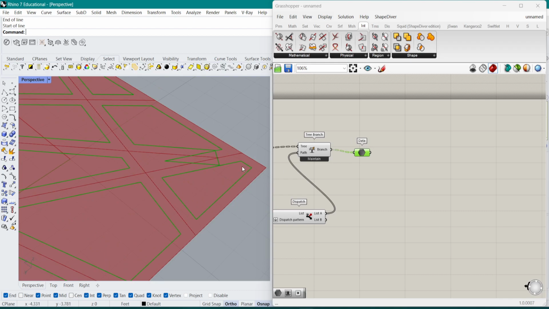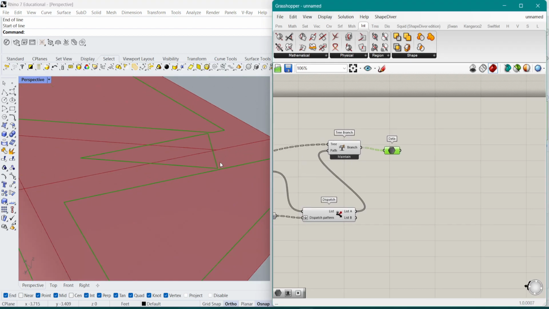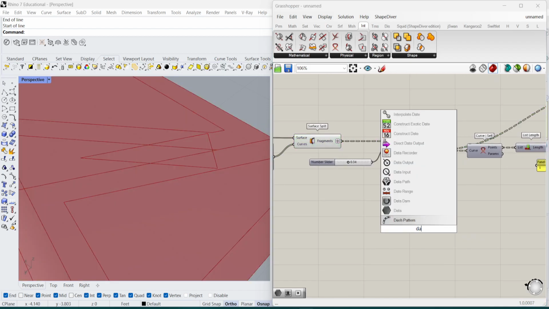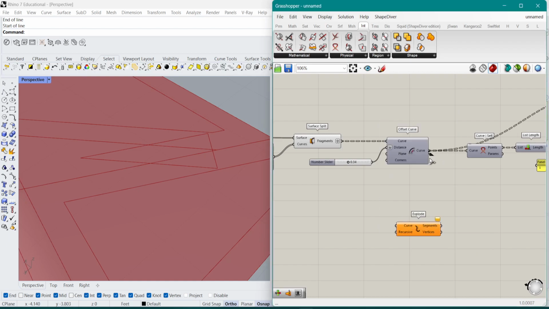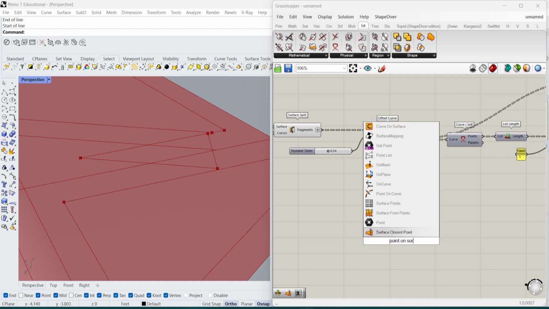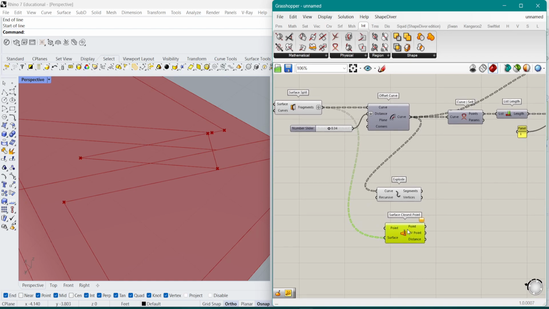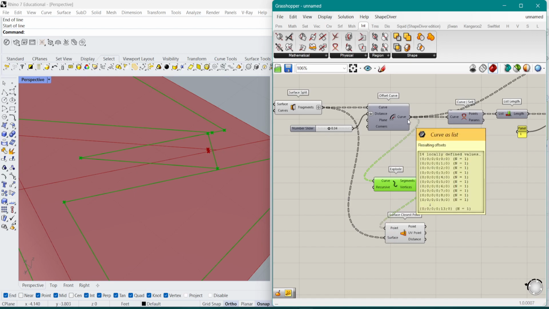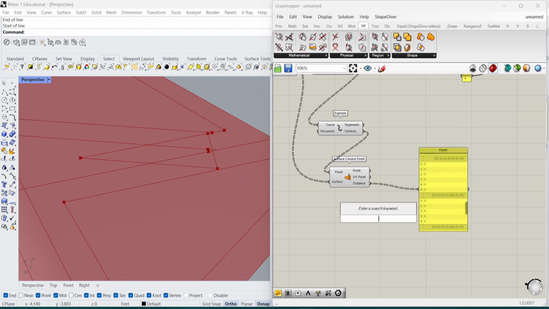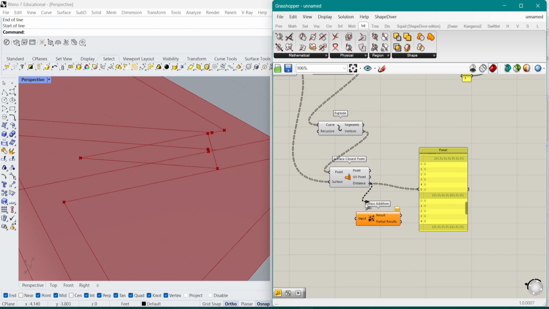As you see here, this one works perfectly fine in a way, but it offsets in all kinds of weird directions. So with this part, I want to check whether the outer points are on the surface that they should belong to. We have our offset curve already, so we simply explode this curve into several pieces, and then we use the evaluate point on surface closest point command. We use this as the base surface, and then we use the vertices of the offset curve to see if they are on it or not. Now they should probably all be about 0, 0, 0, but obviously there are a few that are more than that. So what I'm going to do now is mass addition them together and see what the result would be.